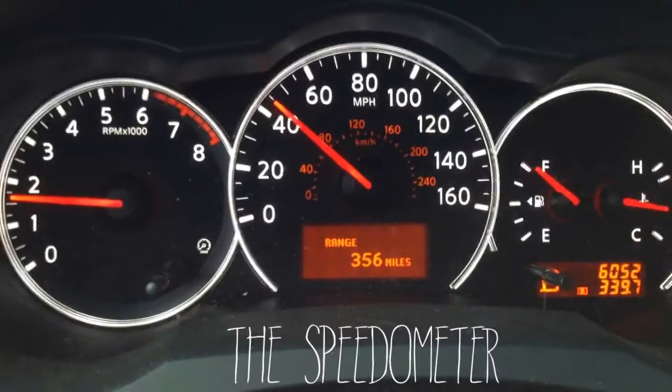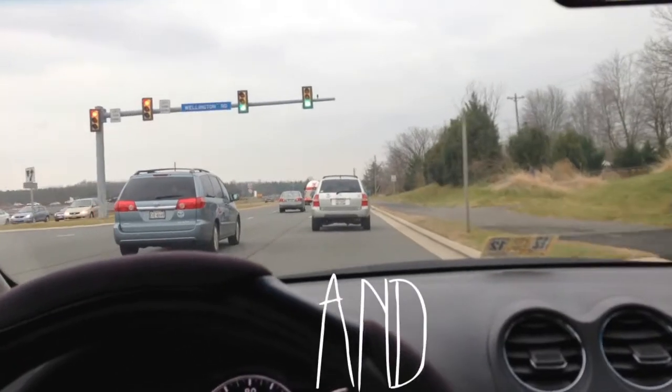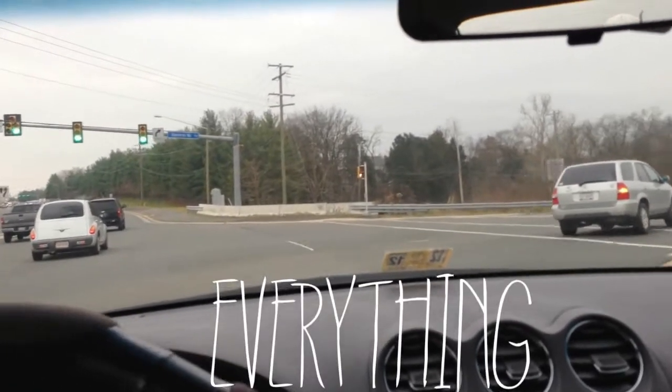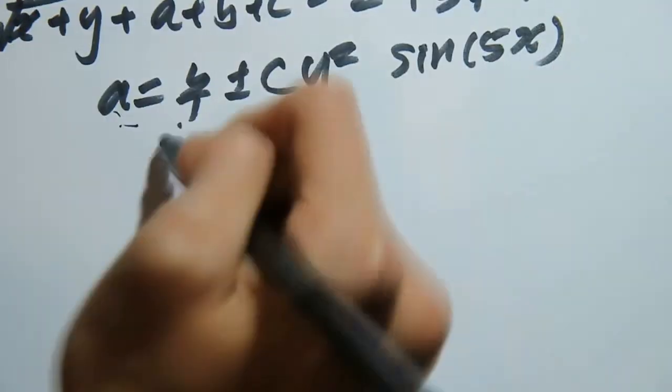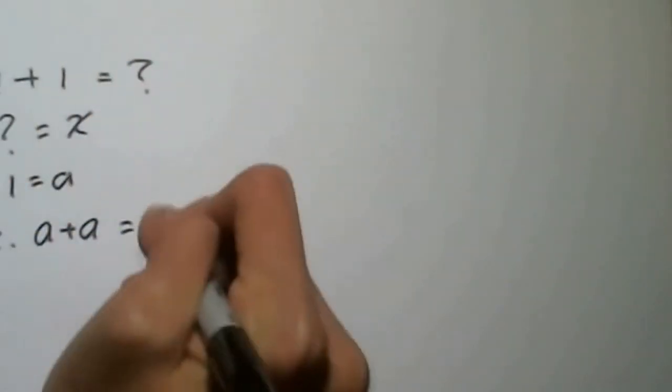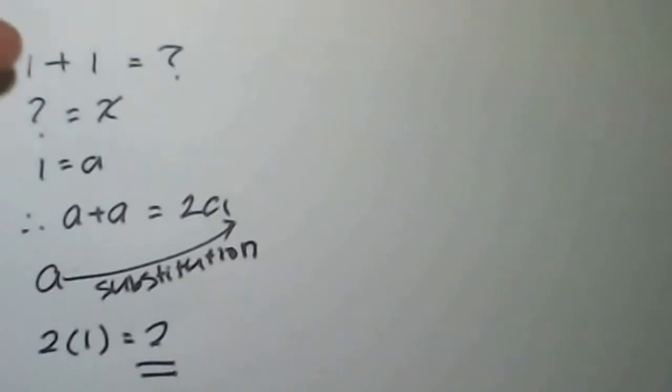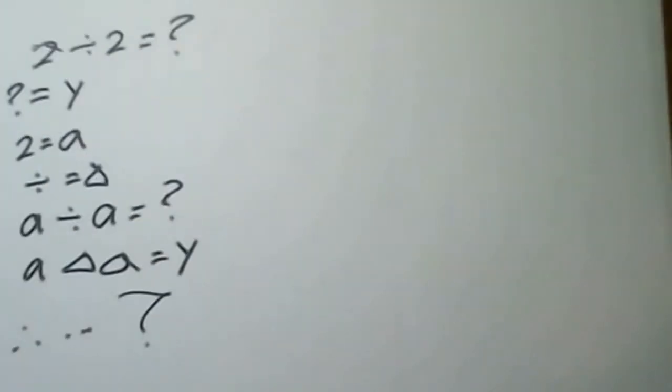Math is everywhere. When I drive, the speedometer, when you accelerate, when you brake, even the green and red lights, everything is math. Even one of those loud garage doors. So here we are in a world full of math. I mean, we know how to solve math. Like, 1 plus 1 is 2, 2 divided by 2 is... Yeah, you know what I mean.